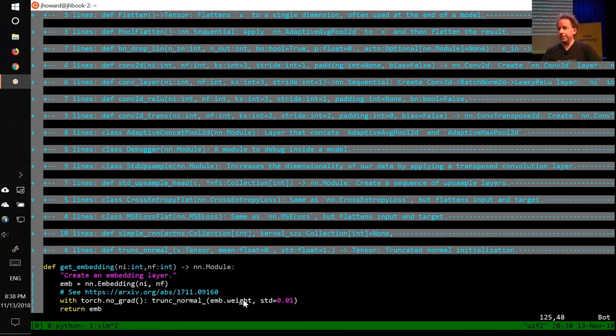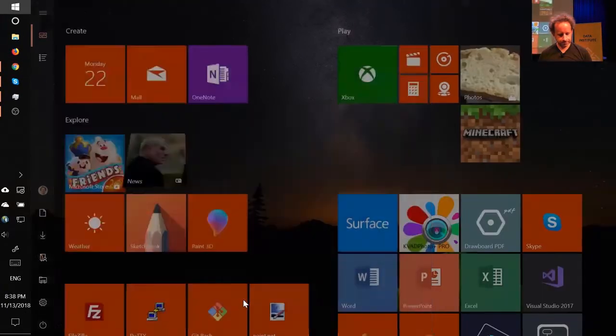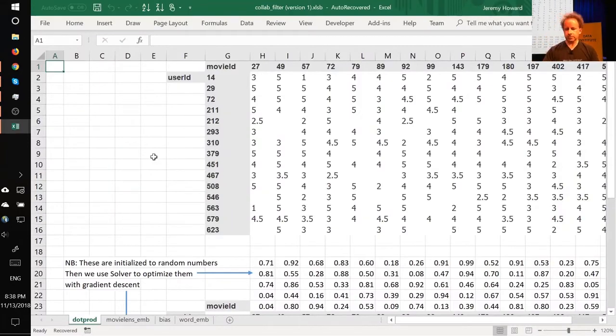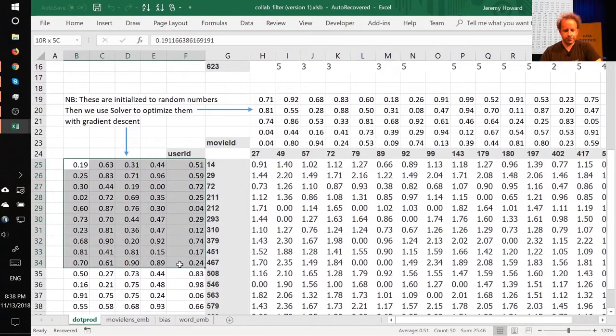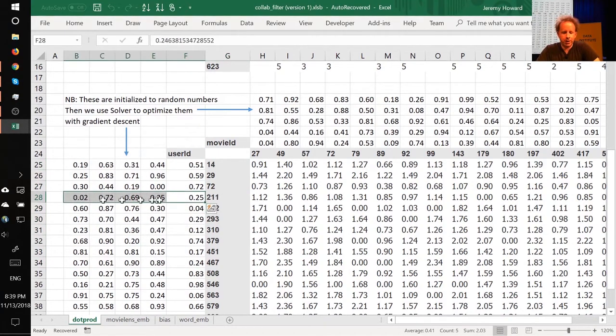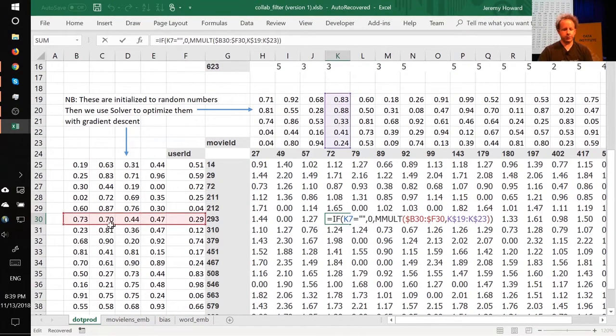So what's an embedding? An embedding, not surprisingly, is a matrix of weights. Specifically, an embedding is a matrix of weights that looks something like this. It's a matrix of weights which you can basically look up into and grab one item out of it, right? So basically, any kind of weight matrix, and we're going to be digging into this in a lot more detail in the coming lessons, but an embedding matrix is just a weight matrix that is designed to be something that you index into as an array and grab one vector out of it, right? That's what an embedding matrix is. And so in our case, we have an embedding matrix for a user and an embedding matrix for a movie. And here, we have been taking the dot product of them, right?